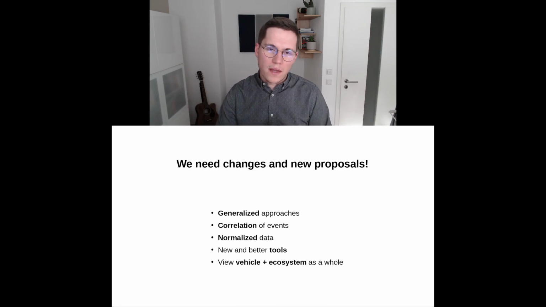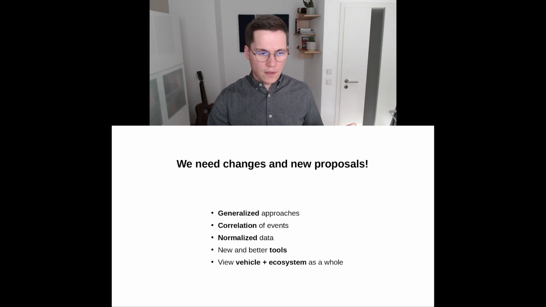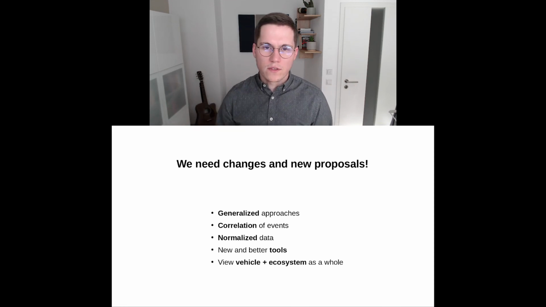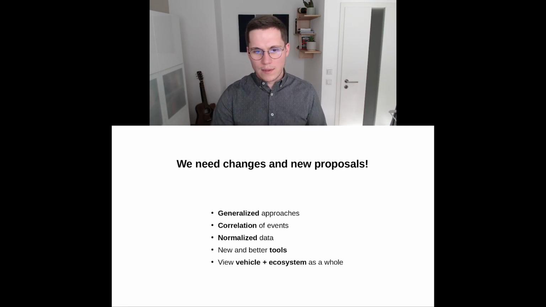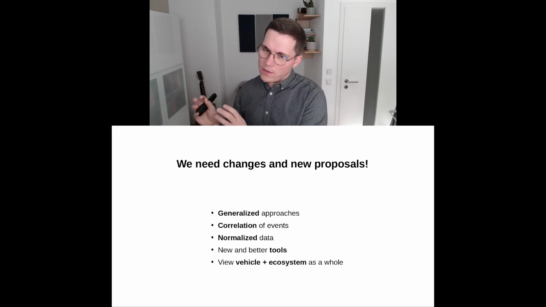And we need new and better tools. Those tools shouldn't be proprietary and dependent on the vehicle or manufacturer. This needs to be something independent. You can't buy tools for 20,000 euros for one specific case on a BMW, and then another 40,000 euros for a case on a Tesla. So we need new and better tools that are adaptable to other manufacturers and other models. And we need to view the vehicle and the ecosystem as a whole: not only the vehicle, also in-vehicle files, also the ecosystem.